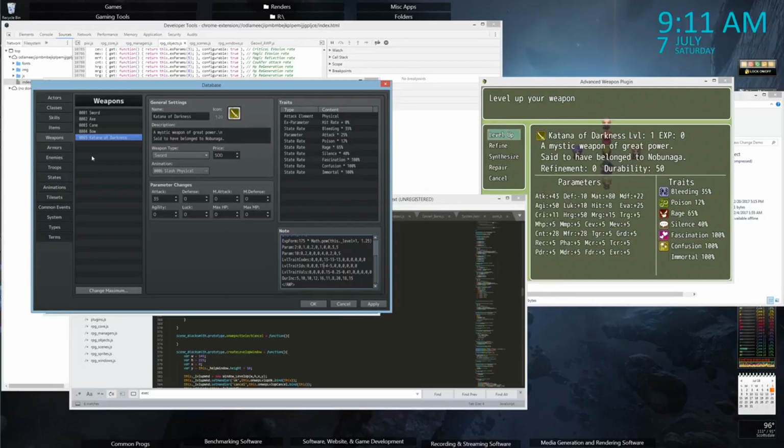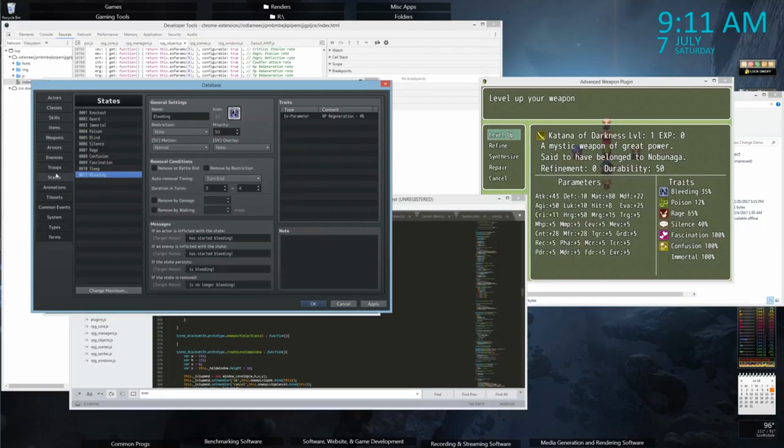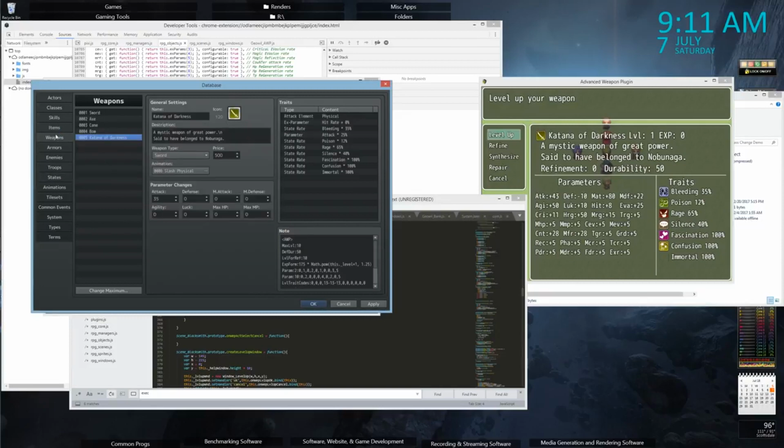So what is 4? 4 and what's the other one? 5? So 4 is poison, 5 is blind. So we have all of them there. Oh no, we don't have blind. So it'll add blind with a value of 0.41, so 41% chance of happening.